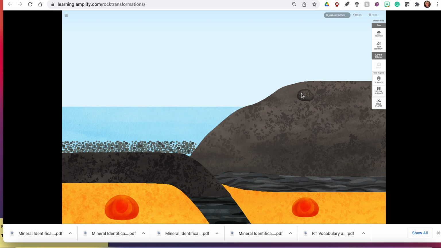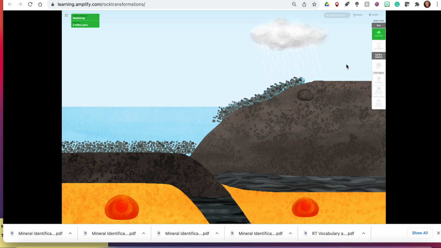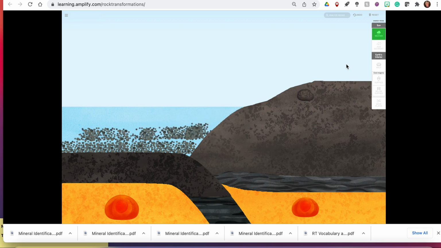So how do I make that sedimentary rock? Well, I have to turn this rock into sediment, right? So then how do I do that? Do I do that through weathering or do I do that through melting? The only way I can do it is through weathering. So we'll go ahead and weather, and I want you to keep your eye right here on this igneous rock. So we're going to weather here. And so the energy from the sun is going to cause that to break down into smaller pieces. And so there's the sediment.